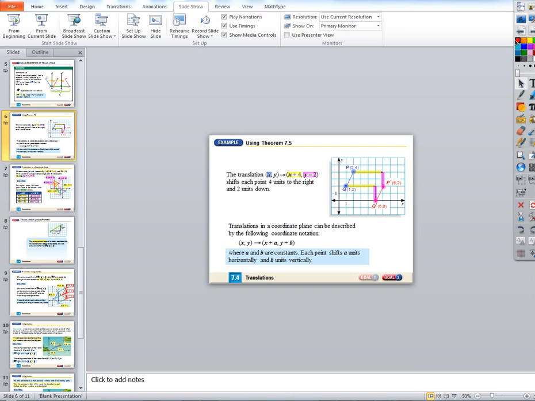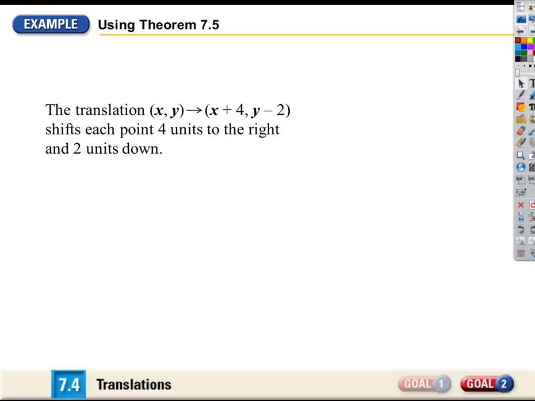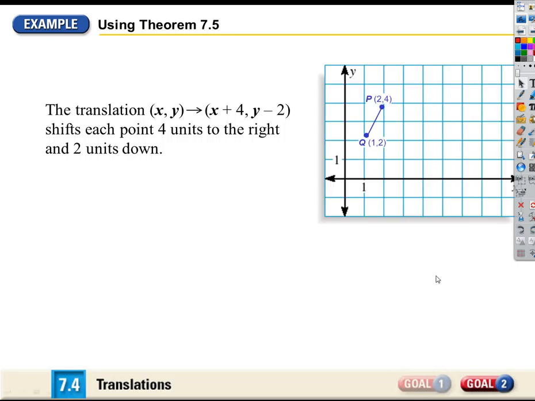Another thing I wanted to show you was this. Just a real quick question on this stuff. People were confusing, they weren't sure what we meant by coordinate notation, what we meant by vector notation, component notation. So this is what we call coordinate notation because we're going to write both sets of coordinates, where we start and where we end, right? So what's this saying? Well, we're going to go from the point x, y to the point x plus 4.